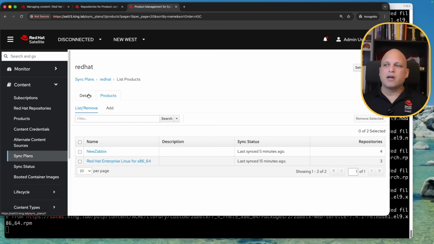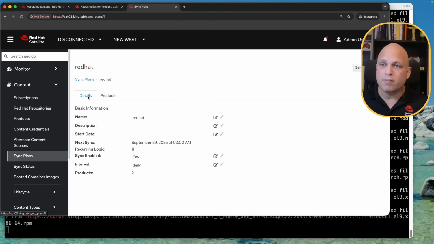What will happen here now is every day, 3 a.m. in the morning, this Satellite is going to connect to the connected Satellite and sync new packages. Let's suppose that my connected Satellite has another sync plan, something like 10 p.m. or eventually midnight. So Satellite will have enough time to download the packages and put everything in the library, the full organization view.